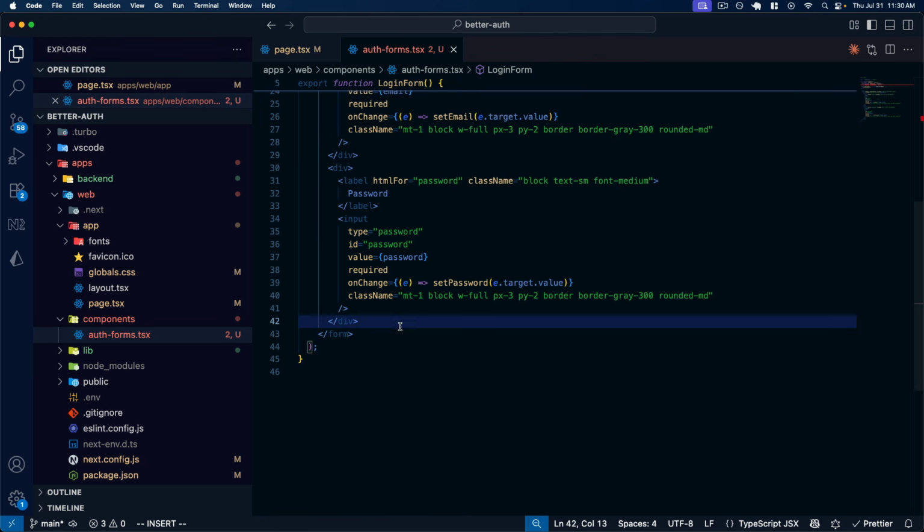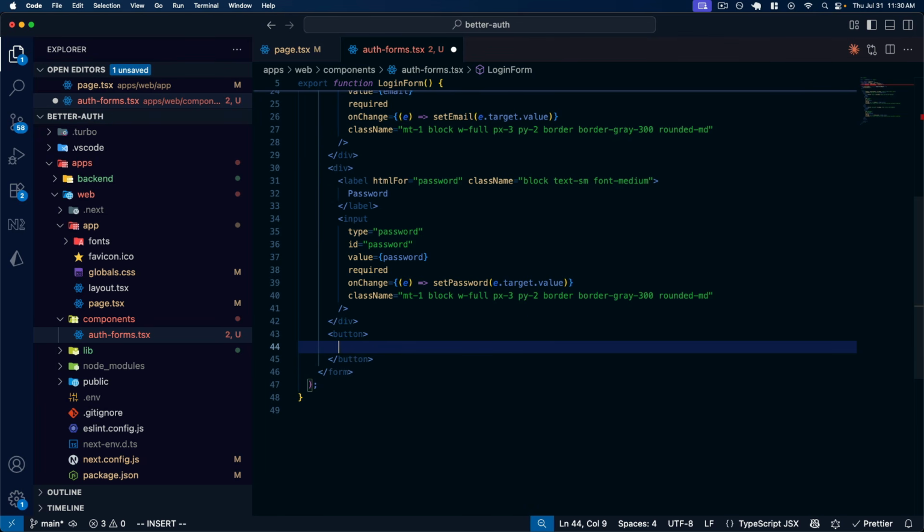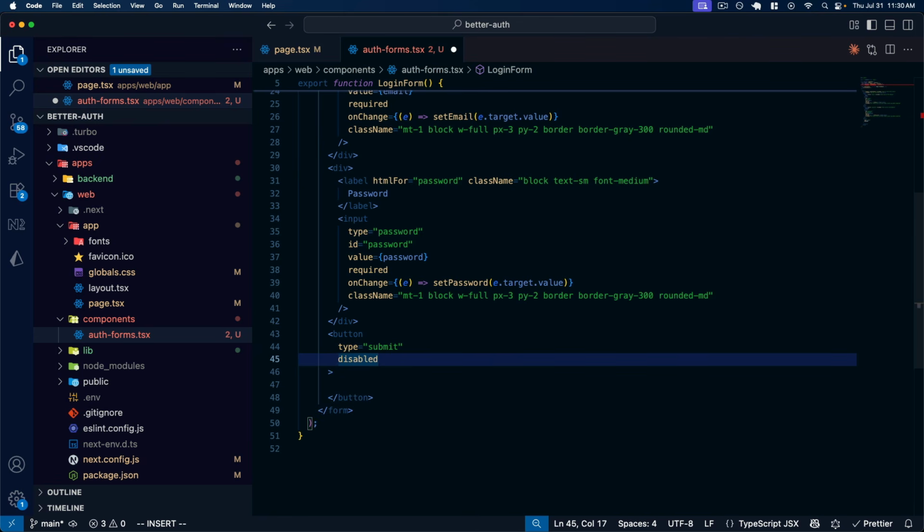Finally, we need the actual button to submit the form. So for this, I'll render out a new button component, and we'll give this some attributes. So the type will be of type submit to actually invoke the form handler, in our case, the handleSubmit function. And we can set the disabled prop equal to isLoading. So if we're currently invoking our handleSubmit function, we don't want to allow for duplicate submissions.